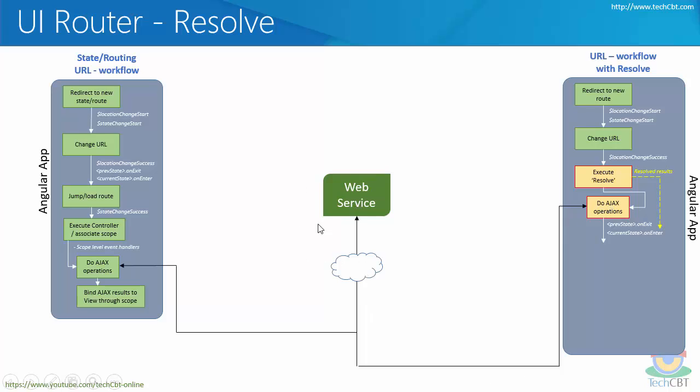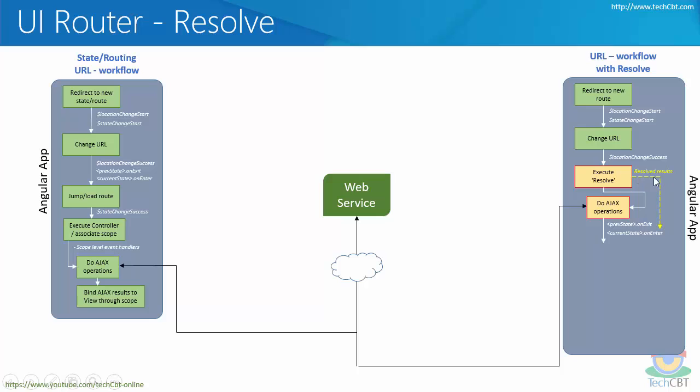If the web service is hanging there, which means if it is not returning any data, our Angular application is not going to show any information here. So that is very important. And now once we are there, which means the data is already there as part of Ajax operation. As mentioned, it fires on exit and fires on enter. And the data, whatever it has received through the web service, is called resolved result in general. So all the data, whatever we fetch from the web service during this resolution, is usually called resolved results.